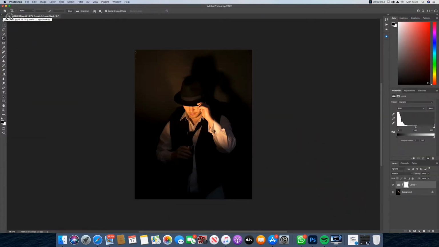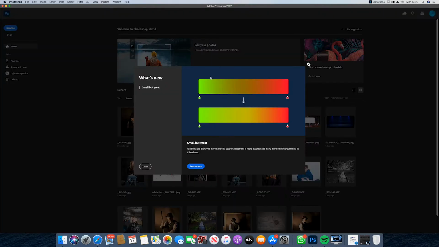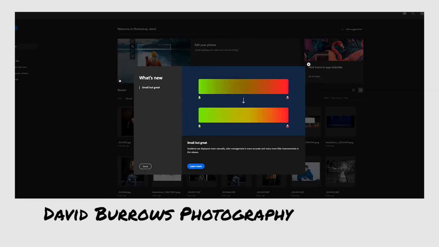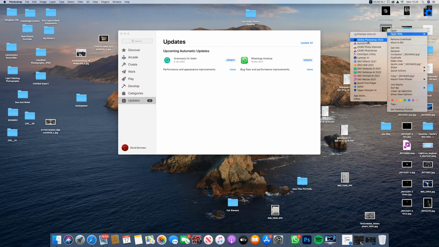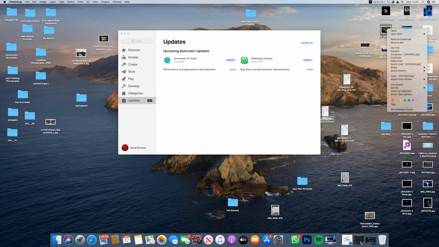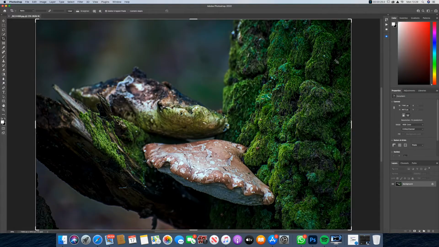So today we'll be learning how to create a great black and white image in Photoshop. Let's begin. So first of all, let's open our image. I'm going to use this image. I'm going to open it with Photoshop. I'll put the image underneath so you can come along with me if you like.